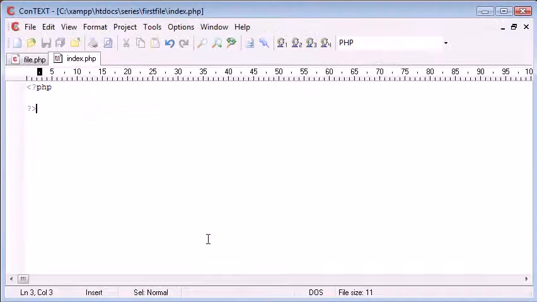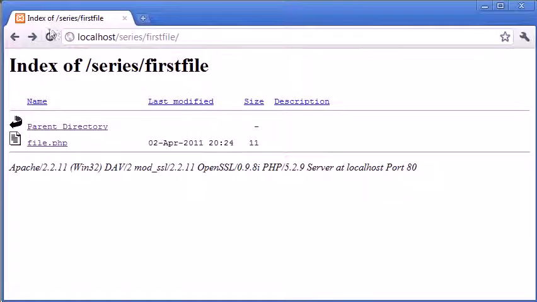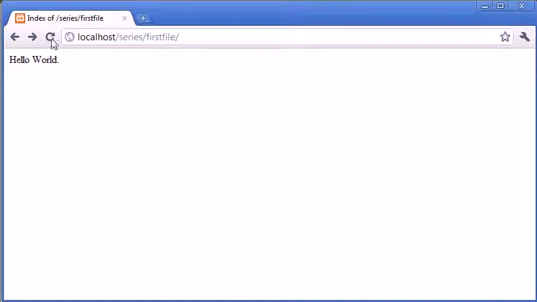And to test this, I'm going to use a simple command in PHP to demonstrate this. I'm going to say echo, and this is my output. There's a tutorial on echo and what it does, and how it works, and a bit more information about it. So for now, I'm just going to be outputting this to the screen. So let's refresh the page. You can see that we've automatically gone to index.php.